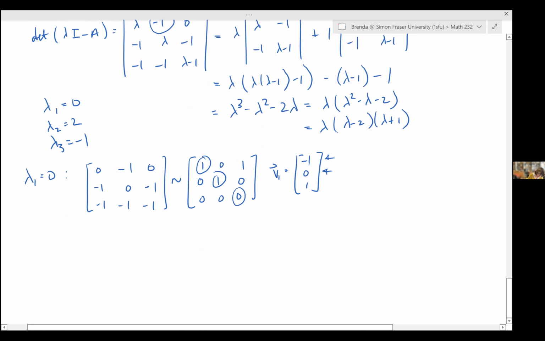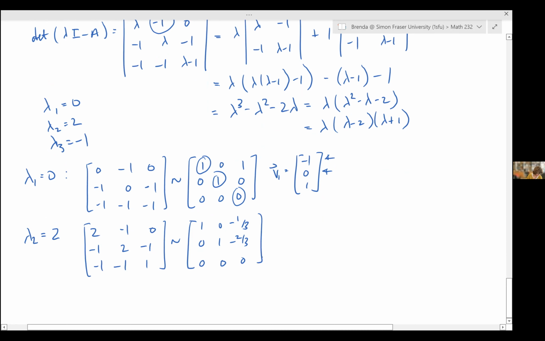I do the same thing for the second eigenvalue, which is 2. I'm going to solve this (A minus 2I)x equals 0. I'm going to just write this matrix out for you. And I row reduce, and I get this here. -1/3, 0, 1, -2/3. There's a lot of computations. MATLAB to the rescue, as long as you know what you're doing. As soon as you know what you're doing, you stop making the calculations yourself and let MATLAB do the work. Just do enough so that you can do it by hand if you need to.